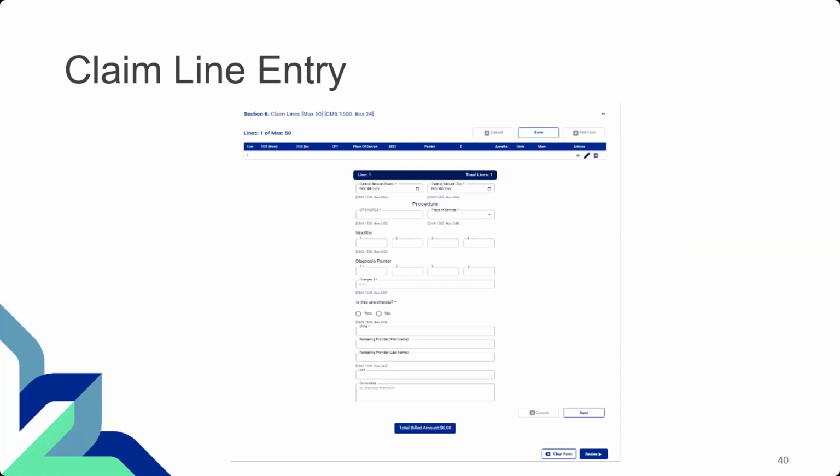Next, you're going to move down into the claim entry line. So fields, again, shown with an asterisk, are required. After the line information is entered, then you have a little button down in the right corner that says Save. So you can save that, and then up here in the right corner you have Add a line. So you can enter all the information for one line, save it, and then add additional lines. The portal will accept up to 50 claim lines. Once you're done, you'd go down and you would select the Review button.